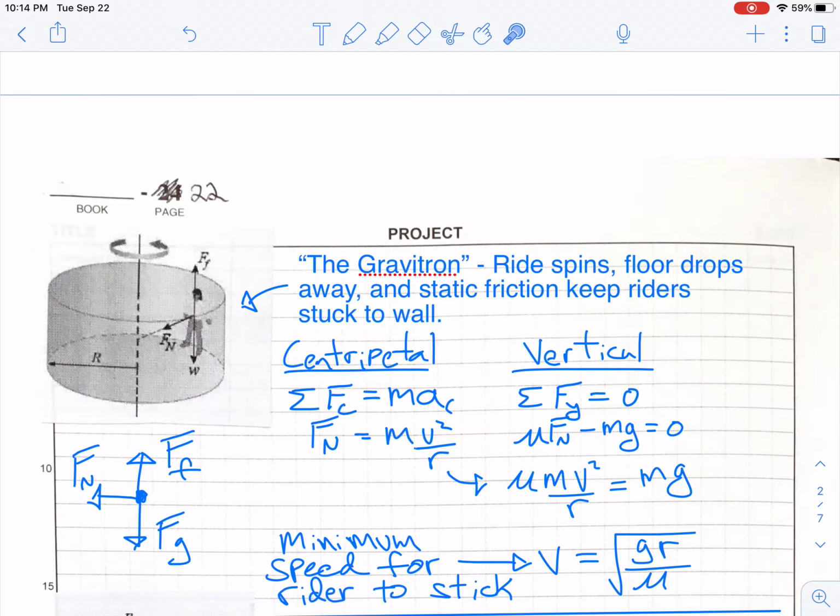then the normal force would be so large it could actually provide more friction than is required to keep you in place. Of course, that won't actually happen because as the ride spins faster and that normal force gets bigger, although the maximum value for static friction would increase, the actual value for static friction will stay the same because it's adjusting itself to however much it needs to just to keep you in place, which is always the same amount, the value of gravity.